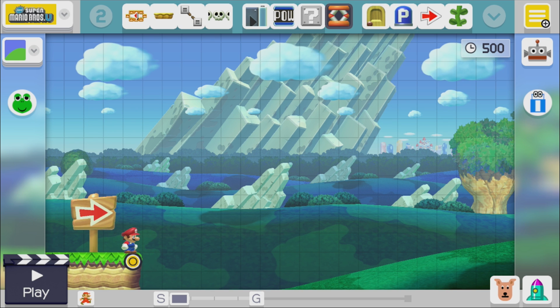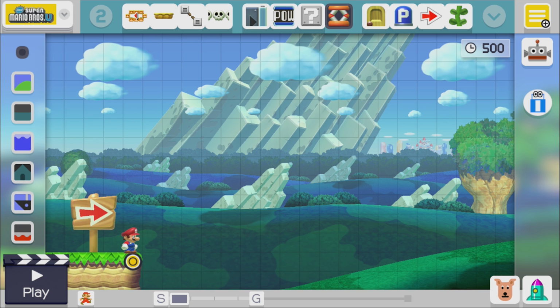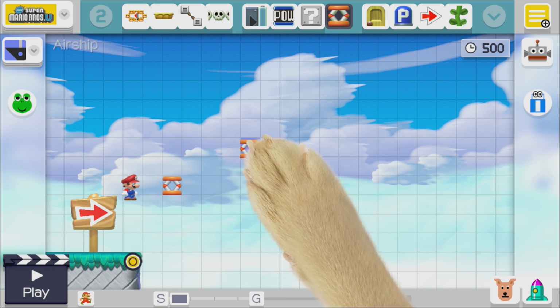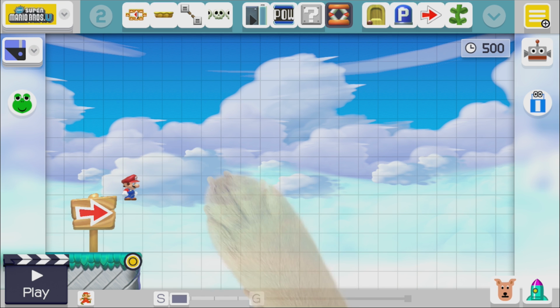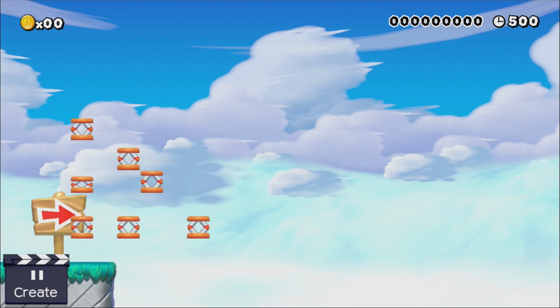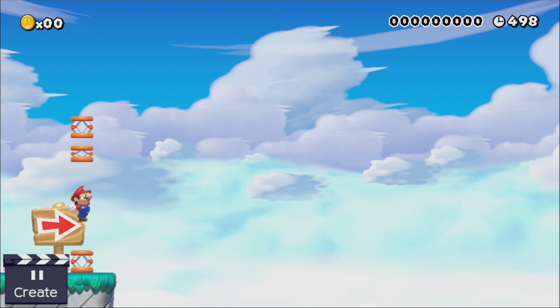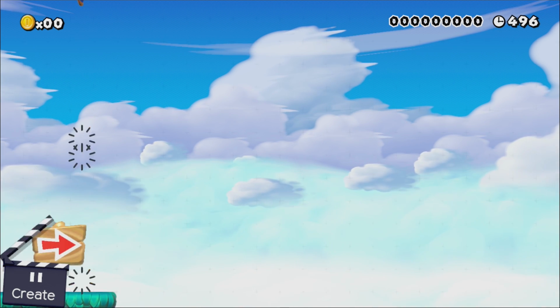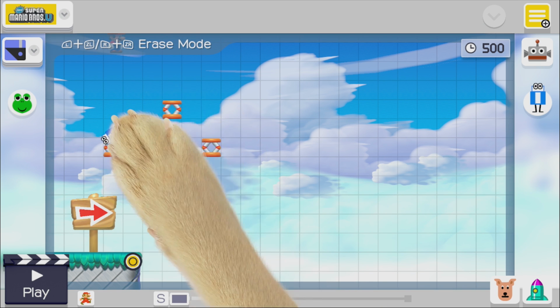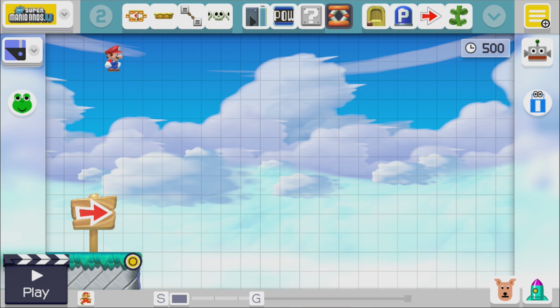And let's do a different style. Let's go for, what does the airship look like? Oh, that looks nice. Well, look at the pretty background there. And this is a little bit of a clue in terms of what we're going to be doing in this level. All of these springs is a little bit of a hint. And looking at what Mario's doing now, there's another bit of a hint as well. We're going to be doing lots of bouncing today. I guess that's the biggest theme to the level I want to make.